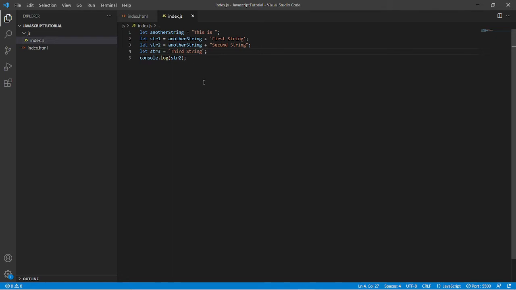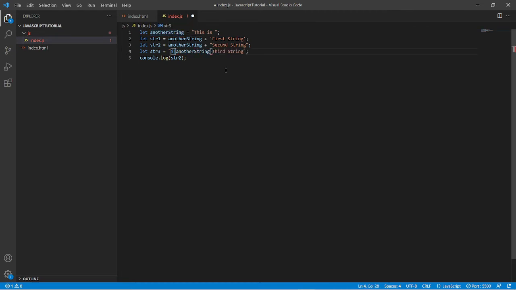However, backticks came recently and they are more versatile than single quote or double quote strings. Here we do not need this plus operator. If you want to append any expression or variable into a string, then we can use dollar and curly braces. There we can append the string.